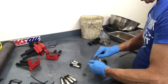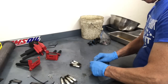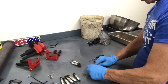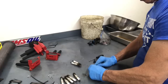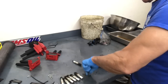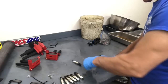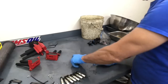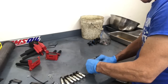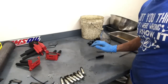Some of these have been given the massage already a little bit. We gave them all a couple of whacks before we put them in, but we didn't really measure it. Kind of want to get it close. All right, they're done. Let's put them back in.